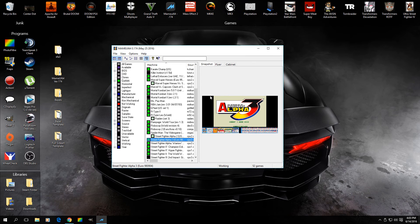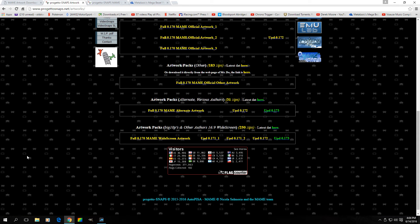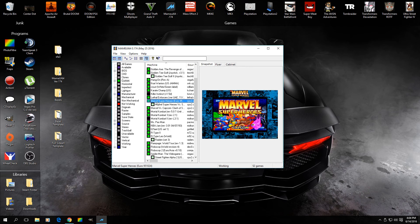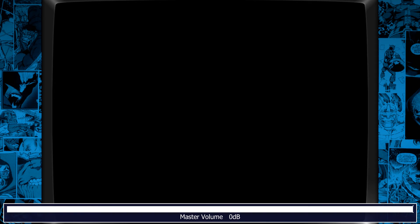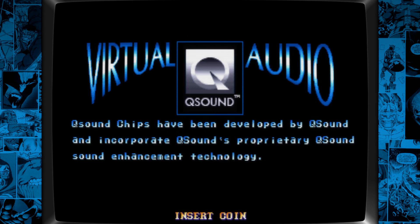That's where we start to look farther into the internet to find proper bezels that fill up those black areas along the sides. The first tip I have is Progretasnaps.net slash artworks. Down at the bottom, if you download the pack, it has a collection of artwork. A lot of the games you may not have, but it has some cool popular ones as well. One I got out of it was Marvel Super Heroes, and it looks really, really good.